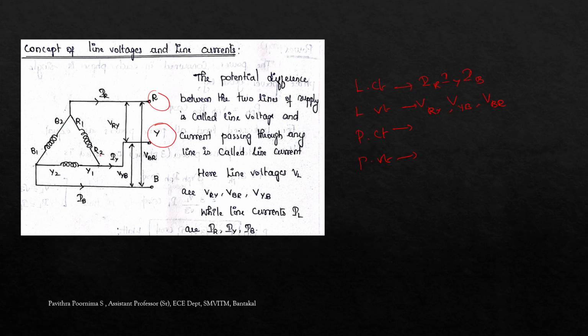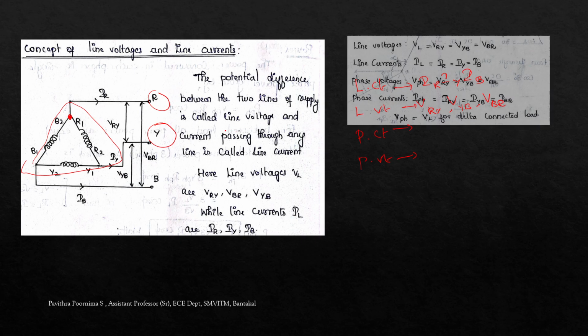And next, phase current. What is the current through the phases? If we see this, the phases are in the shape of a delta. If we see this junction, the line is connected to this junction, and all the phases are connected in series. We are going to apply KCL here, because the line connected to the junction carries a different current, and here it is different. So there are three currents across a single junction.